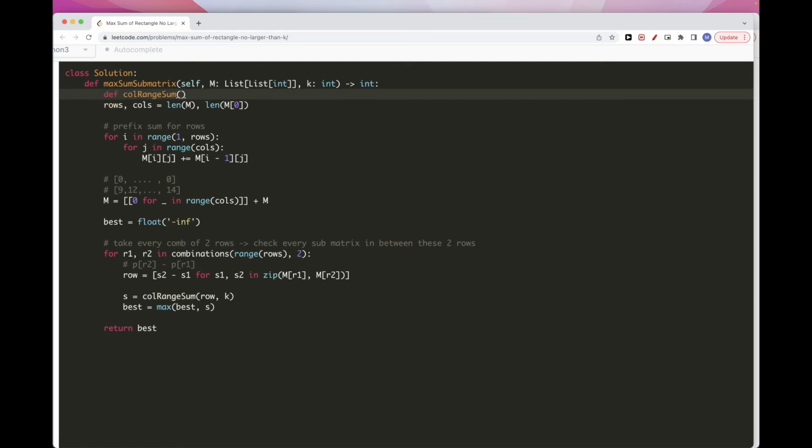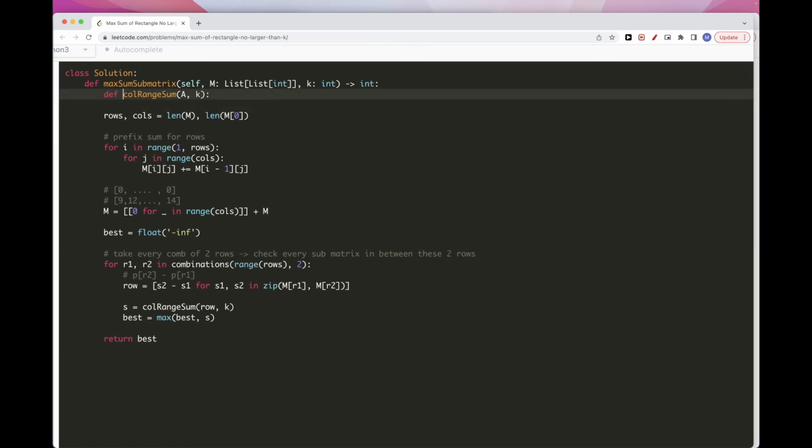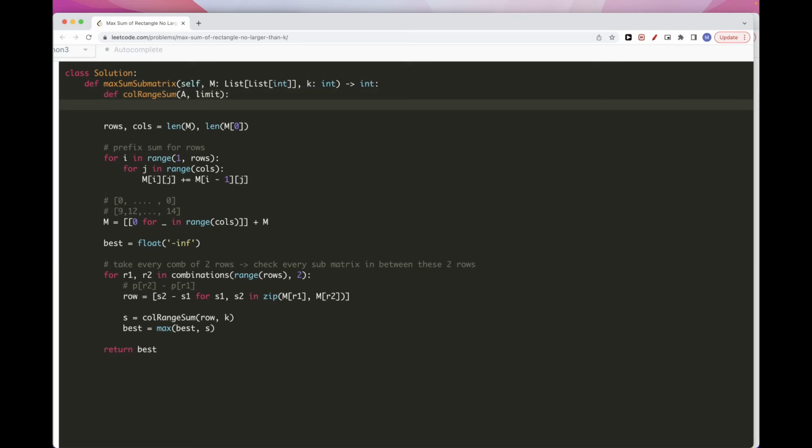And so we have an array, and we need, let's call it limit instead of k. To be able to binary search, we need a sorted list, right? So let's just have a sorted list.